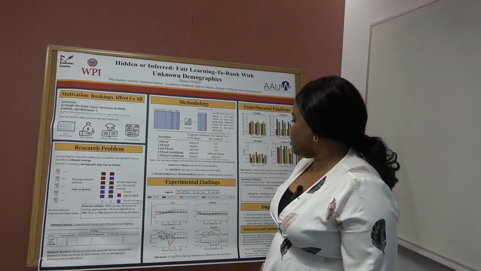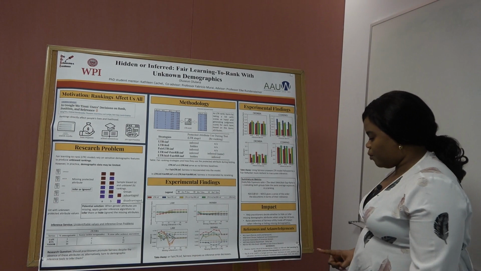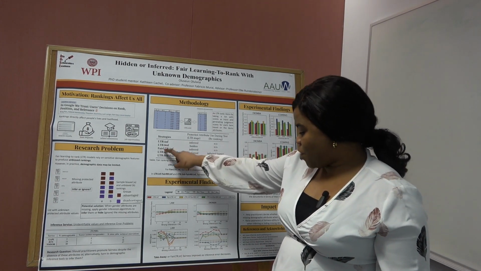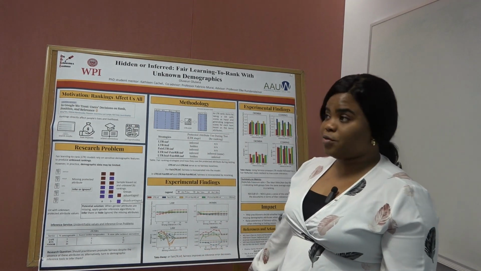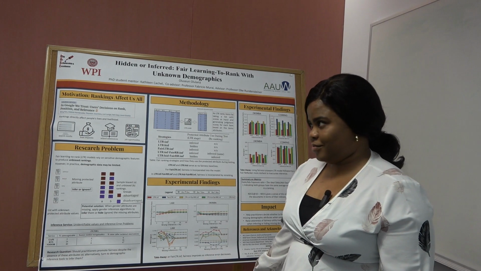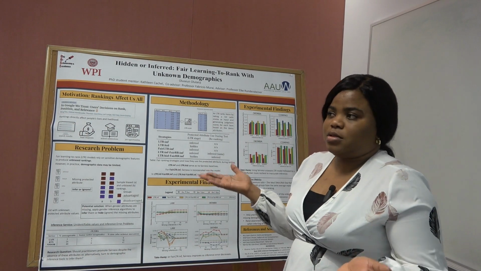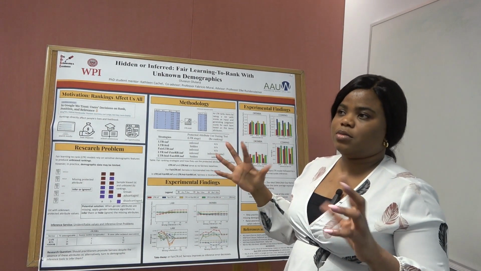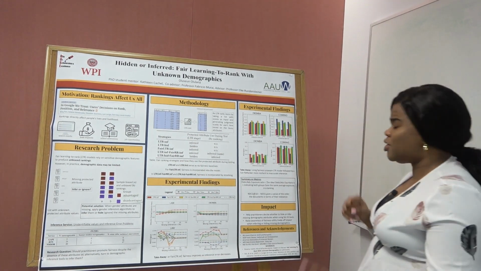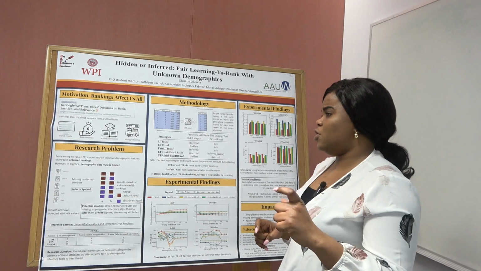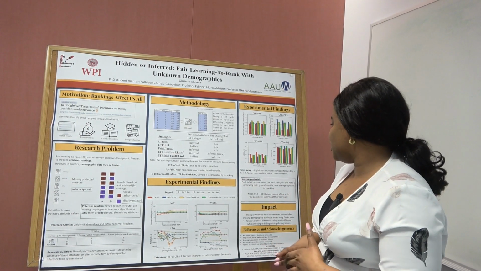Right. So we had interesting results, but I'll talk about 2 right now. For the fair learning to rank algorithm, where we incorporate the fairness into the model, we found that the fairness improves as the inference error decreases. Right. So what that means is, the better the inference service, the better the fairness, or the more likely you are to be fair. So that means you need to check the accuracy of your inference service. You need to make sure that you're using very good inference services.